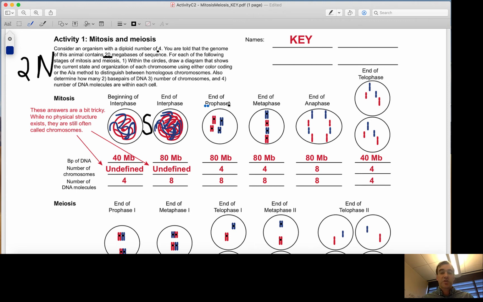So the way we've chosen to draw these is we distinguish the homologous chromosomes by color, and we distinguish the unique chromosomes by size. And this is pretty standard. So chromosome 1 from the mother is depicted in red, and it's the largest chromosome. This is another standard that typically is followed. You typically number the chromosomes by their size, and then you also have a chromosome 1 from the father, which we've drawn in blue. Chromosome 2 from the mother in red, chromosome 2 from the father in blue.